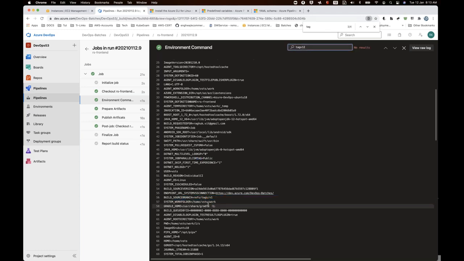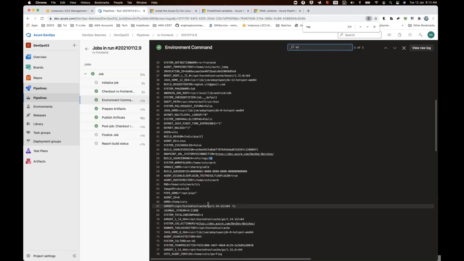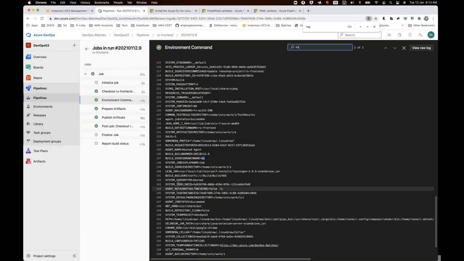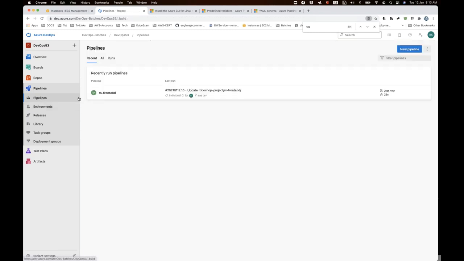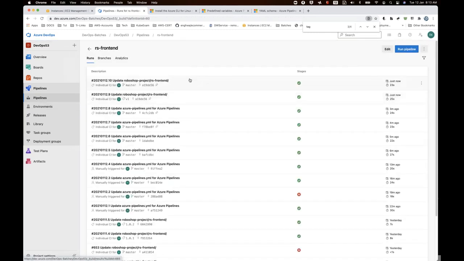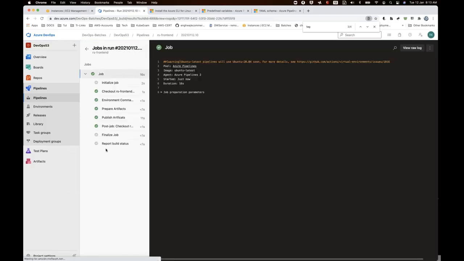Okay, v1, if I search for exactly v1, because I created a tag v1, so here you have the source branch. So source branch name, okay, build underscore source branch name. Now the same variable, I'm going to go for the normal one, the normal commit. Okay, go to the job and I will say prepare or environment.